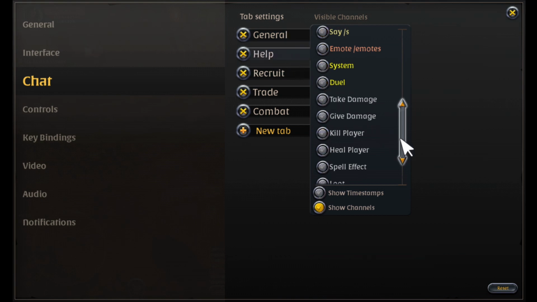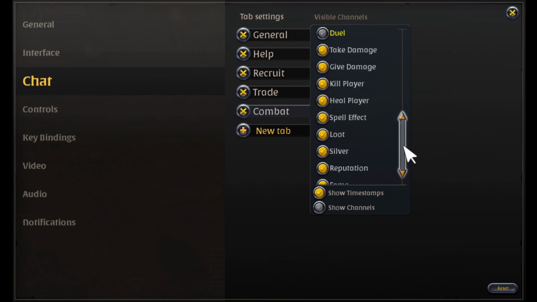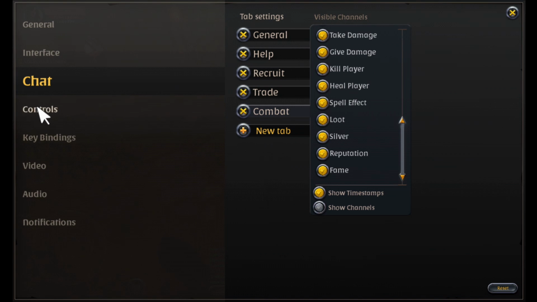So same thing for all the other chat sections. I would go in here and enable kill player just in case you happen to be on that tab in the wrong place at the wrong time. You want to know when anyone's getting killed at all times. And then you can also create new tabs for customization if you like, and you can also delete these tabs that you don't use.